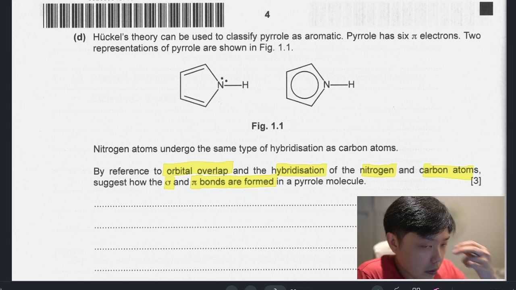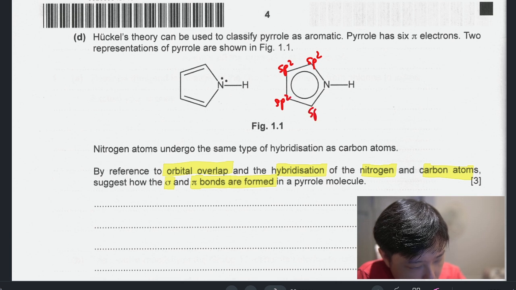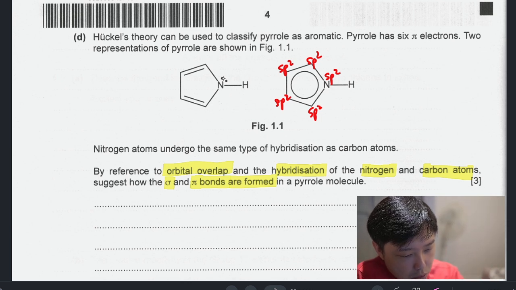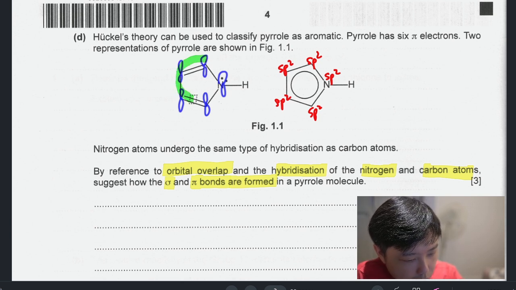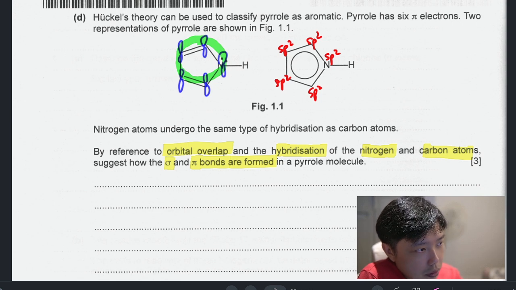So we need to look at the hybridization. I think for all of these carbon atoms, they are obviously sp2 hybridized. And we have to assume that nitrogen is also going to be sp2 hybridized, because you need at least one p orbital that's unhybridized so that it can delocalize. So I'm just going to draw the p orbital on each of them in the cyclic structure. So you can see that the electrons can delocalize in this structure itself. So carbon and nitrogen, all 5 of them are sp2 hybridized as I've labeled.